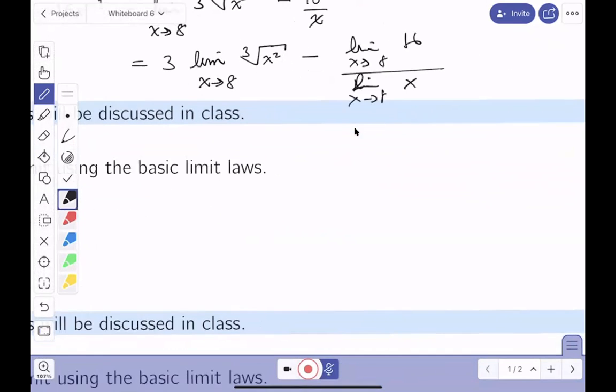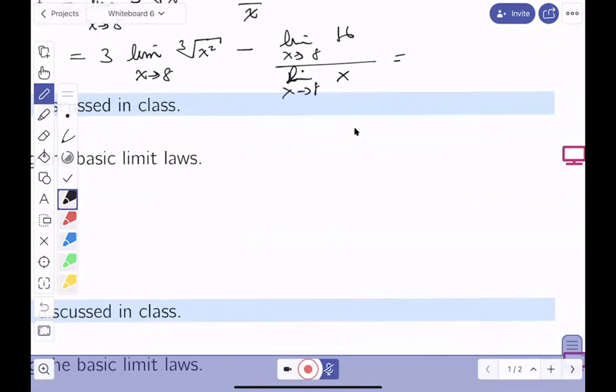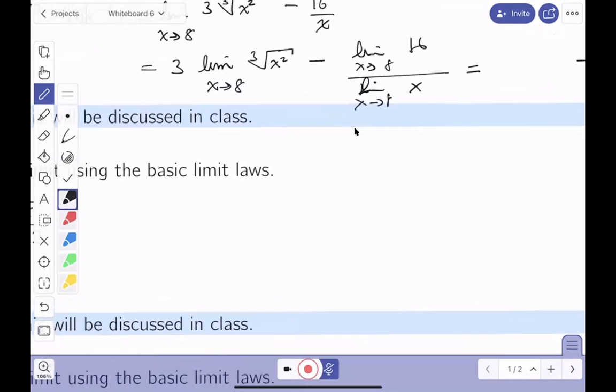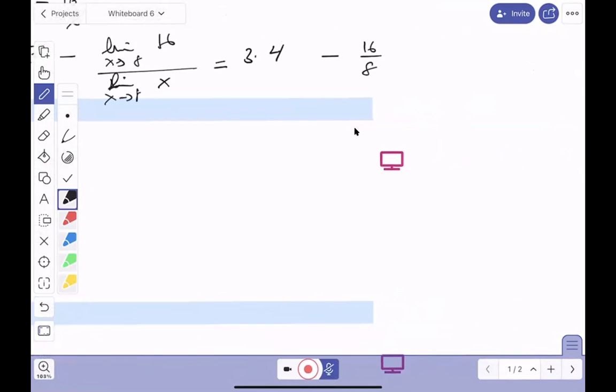Well, I got to be honest with you, I think that the second limit is really easy to do. I'll write that down. So 16, the limit of the bottom by limit law is 8. I use the limit laws over here. Well, what's nice about cube roots are really kind of nice. I don't have to worry about them. It's the even roots I got to worry about. So what would you get over there? It's really just, basically the limit law. There's no problem with this cube root thing over here. So what'd you get? I guess you get 4. So it's 3 times 4. All right. Using limit laws, by the way. Let's see if we can do the arithmetic over there. That would be 12 minus 2, which is 10.